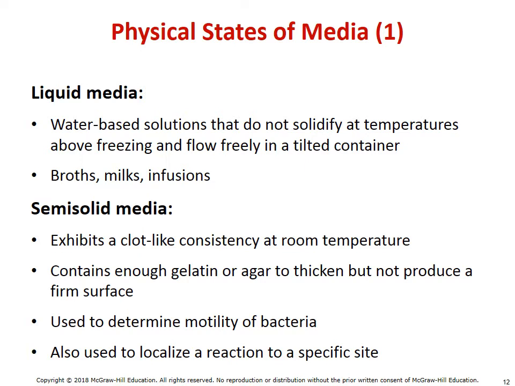We have something that's kind of in between a liquid and a solid, and we call that a semi-solid. Semi-solids are going to be this blobbish material. The idea here is they're not fully solid, but they don't stay as liquid either. It's like gelatin that's trying to set up. This is pretty helpful for things like determining motility. Since it's not super solid, the microbes can move through it pretty well.